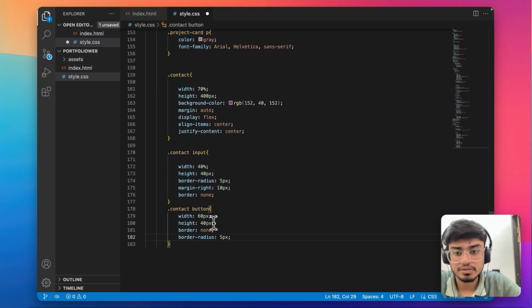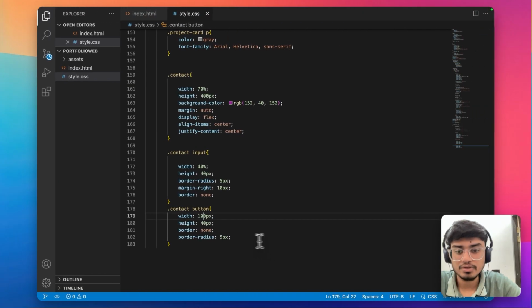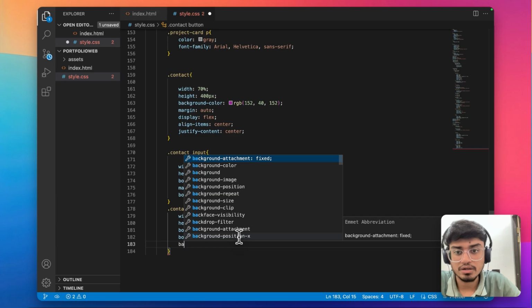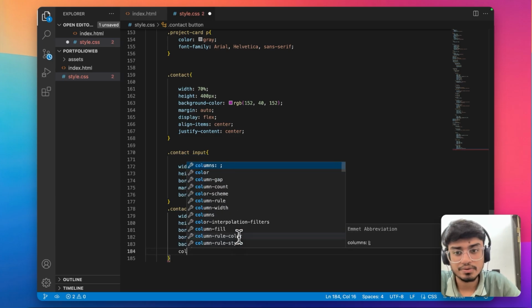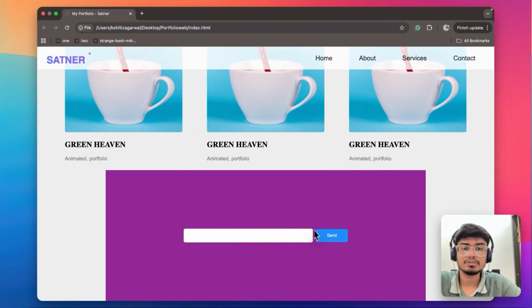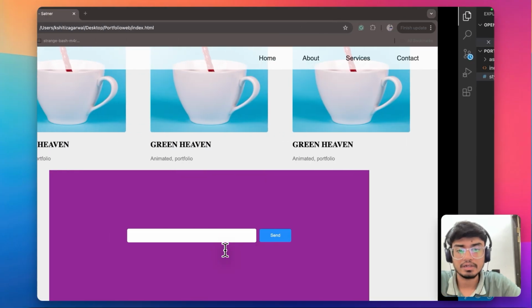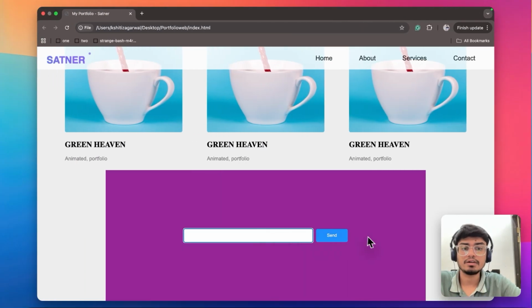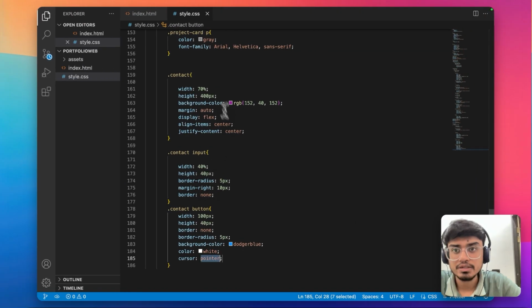Let's give 5 px. Let's give 100 px. Background color dodger blue, color white. Okay, so this is fine, and cursor pointer. That's it. So our email box is also ready.